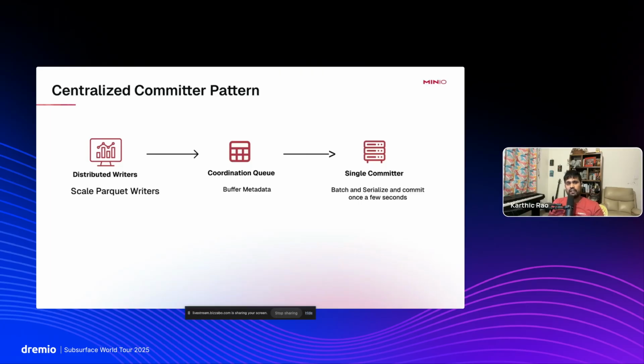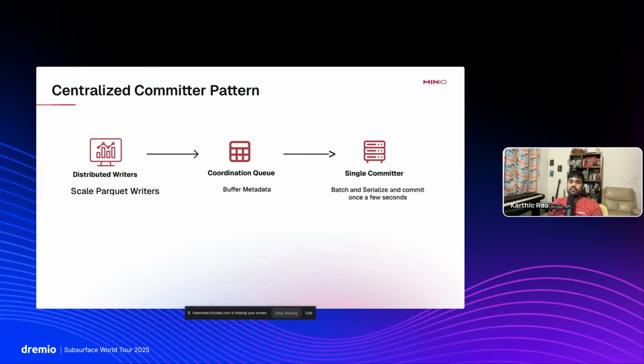While the Parquet data file is written, you can have a coordination queue where all the Parquet metadata is sent into the queue, and then you can have a single committer service, which is reading all the Parquet metadata across these concurrent Parquet writers at the same time. And it could be collecting the metadata and then committing at a frequent interval. So this ensures that even if you're linearly scaling the number of Parquet writers, you could go from 10 Parquet writers to 20 concurrent Parquet writers to 30, 40, and so on. You can keep scaling them linearly.